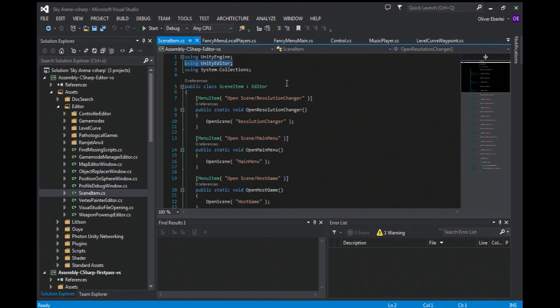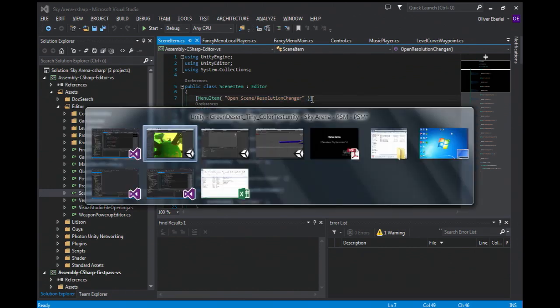Menu item is one of those things. Once you're in the editor folder and you have your using Unity editor at the top, you can have this attribute MenuItem here, and you can put it in front of any static function. It's very simple. It just expects a string, which is basically, as you remember before, we had this open scene at the top, and then whatever name the menu item should be.